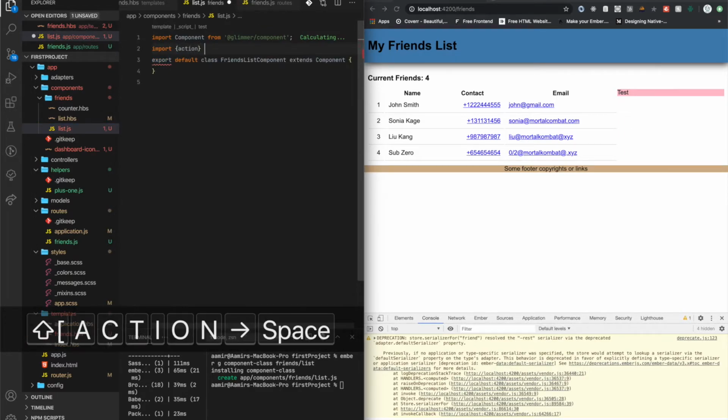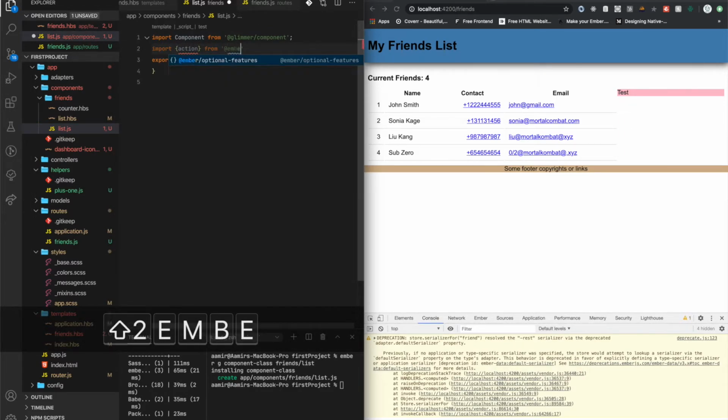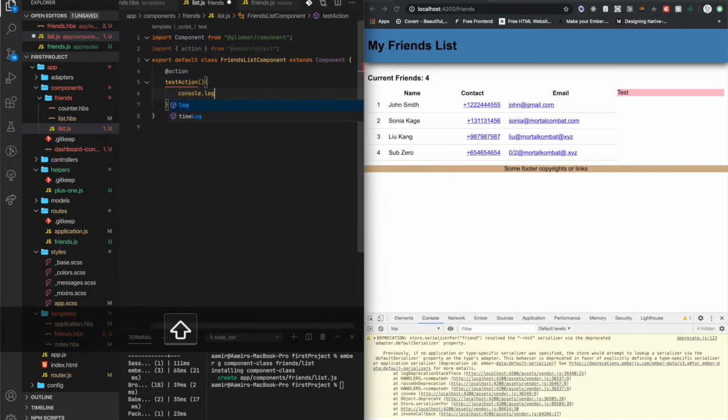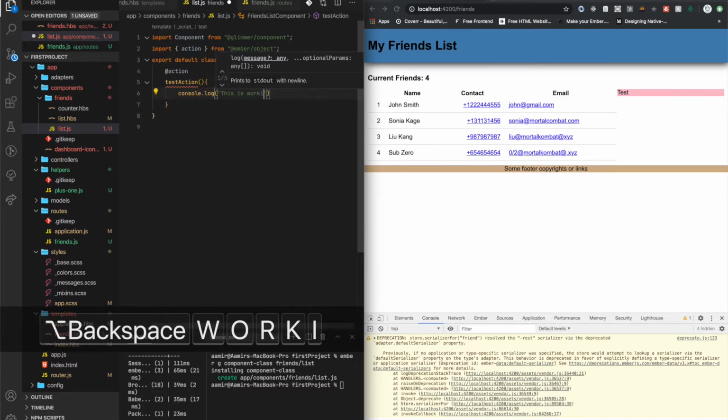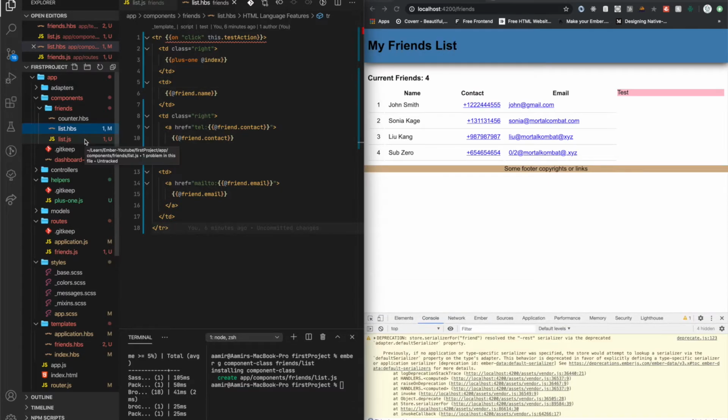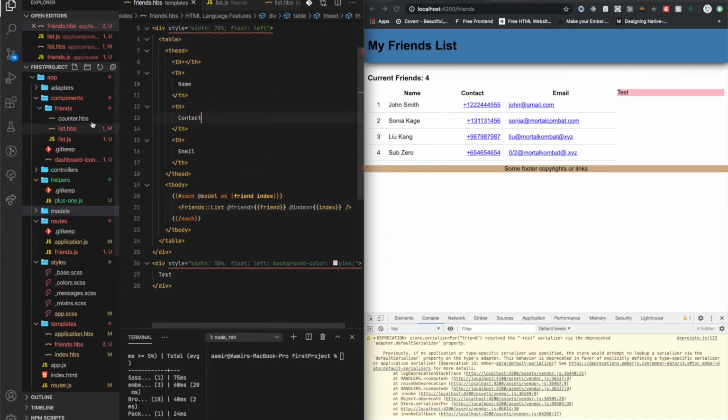Let's do that. Import action from Ember object, and we created an action, test action, and I just passed. This is working. And on the row, on the parent level, on click, this test action. Okay, I can see that it's working.